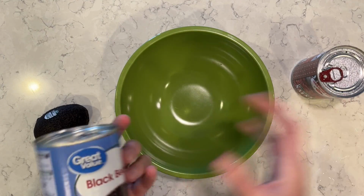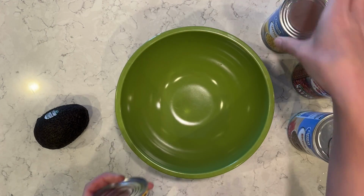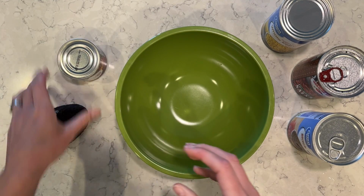So this is going to be a corn and bean salsa. So it is very, very easy and so delicious.